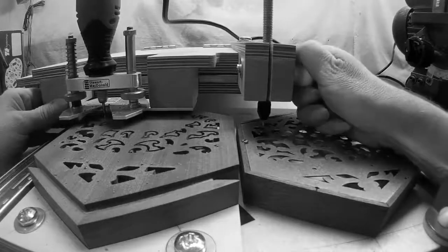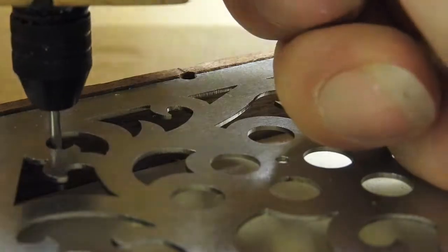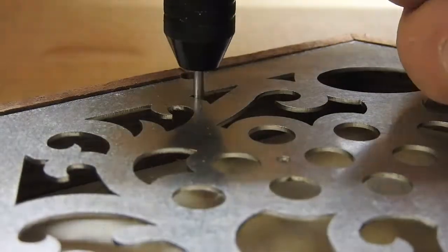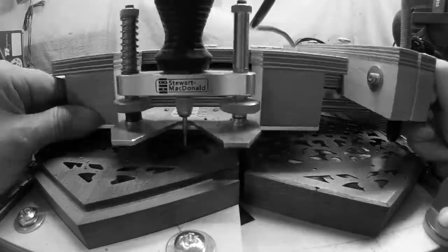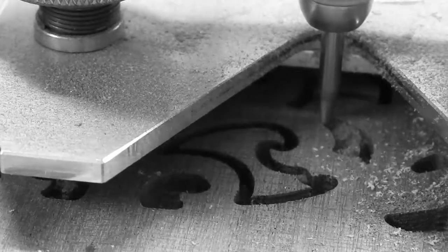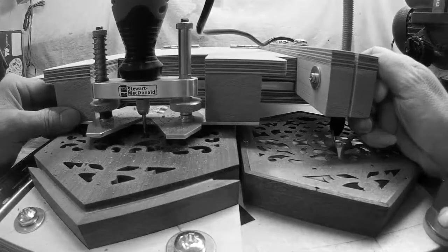Big thank you to Chris Paulick and Keith MacKenzie. Without your video on YouTube, I wouldn't have thought of this, I don't think. So thanks very much. And also big thanks to smallwondermusic.co.uk for their really brilliant downcutter spiral bits.